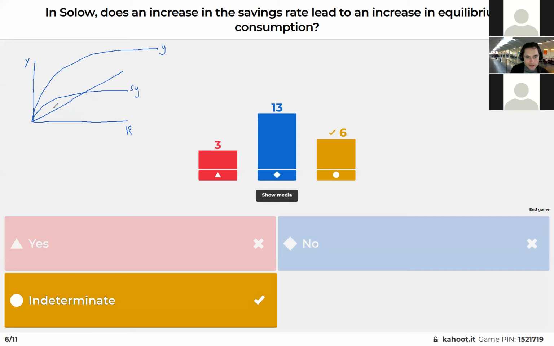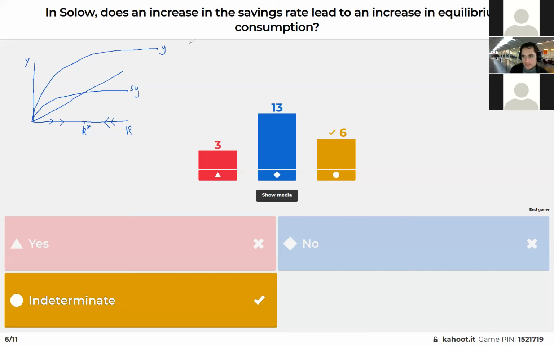Okay, so how does this graph work again? So you'll recall this is going to be the steady state. So this is like our little k star. And if we're over here, you can see that our actual investment is greater than break-even investment. So it means that we're moving in this direction along this line. And over here, you can see that our actual investment is less than our break-even investment. So we're moving in this direction along this line. Okay, so now we can think about these steady states, okay? So when I say equilibrium here, I mean steady state equilibrium.